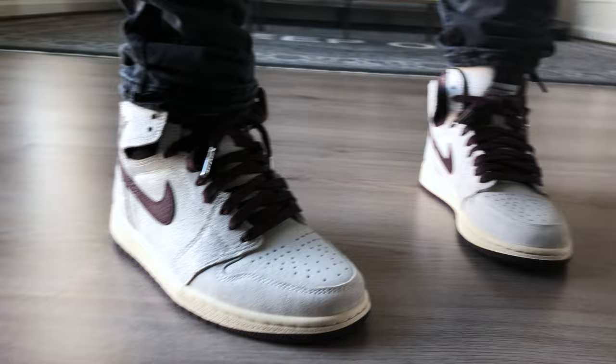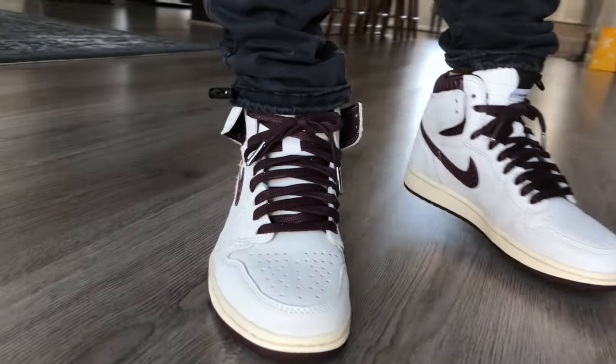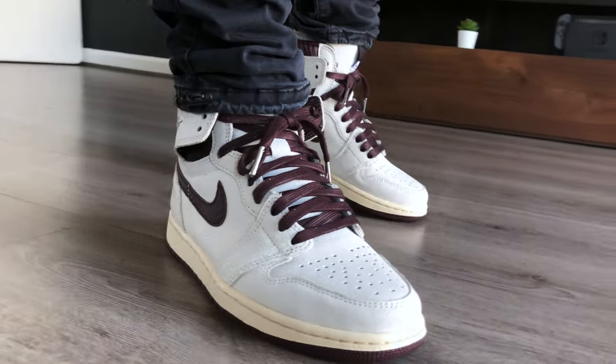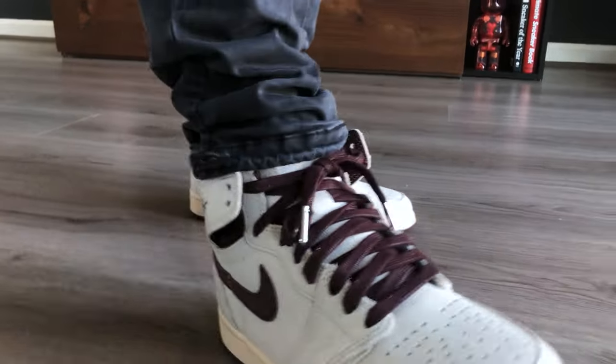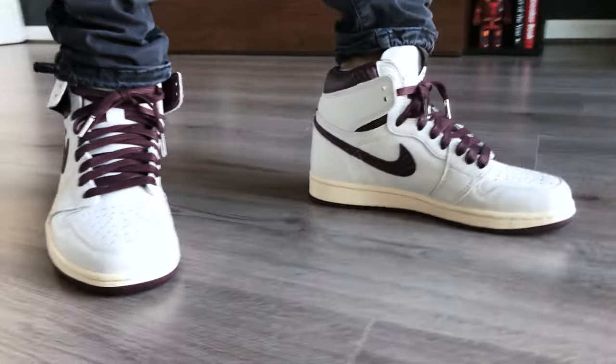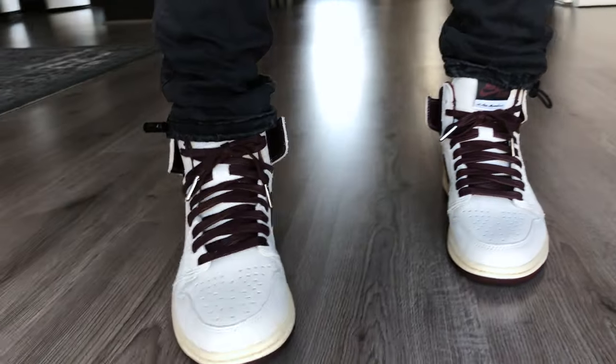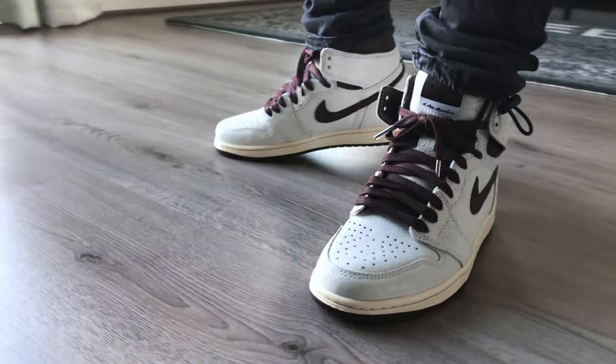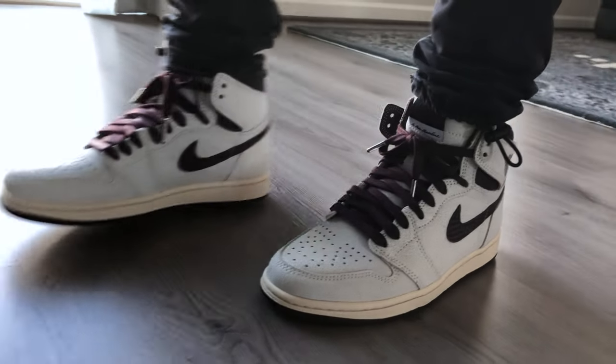So throwing these on feet, the comfort wasn't anything special, just felt like your typical Jordan 1. Even with the quilted interior, it didn't really do too much for me. Although it looks good and may feel a little more soft than your typical Jordan 1, it wasn't anything too crazy. So for these sneakers, I went half a size down, which is 7 men's for me.